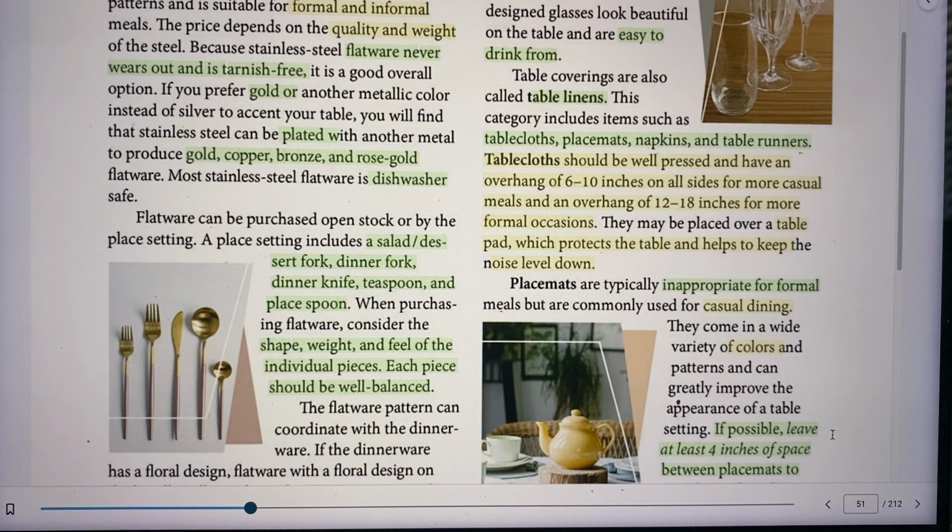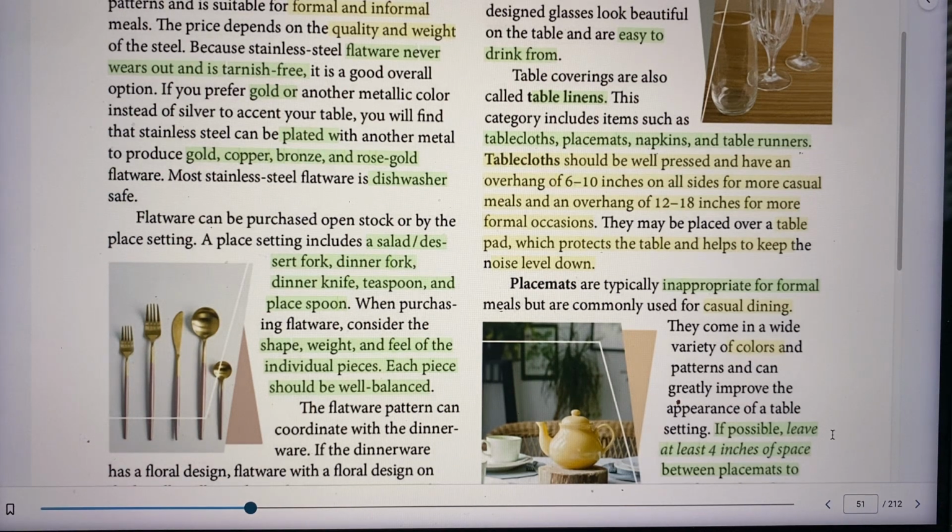You see how those tablecloths are hanging way down and underneath? So that's a formal wedding type. So 6 to 10 inches is half a foot, or a whole foot, 12 inches for formal, or even 18 inches way down underneath, so you can hardly see the legs. That's what they do for tablecloths at formal places like weddings.